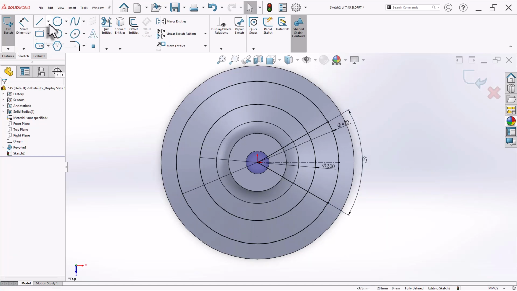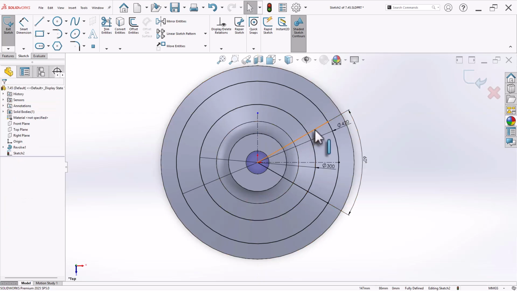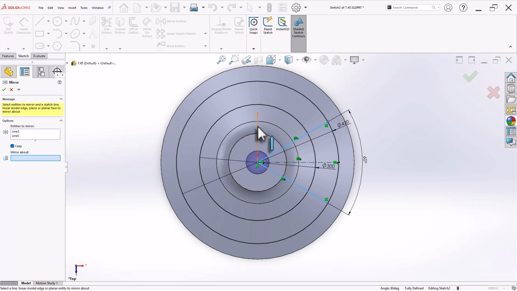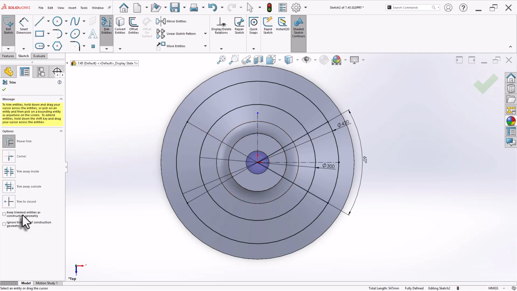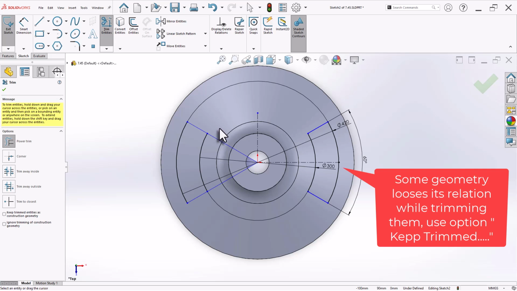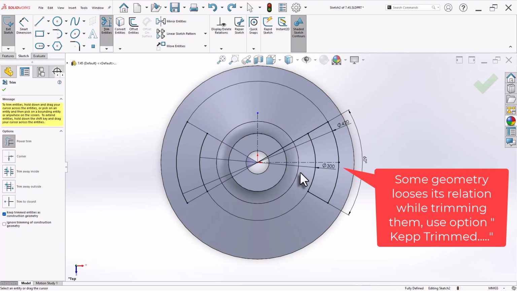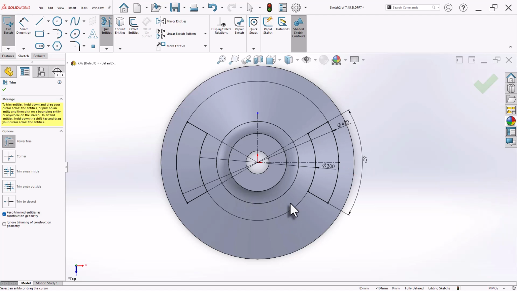Let's draw vertical center line. Select this and click on mirror. Now let's remove the additional lines. Let's do undo. In case you have a problem, then choose this option, keep trim entities as construction geometry.